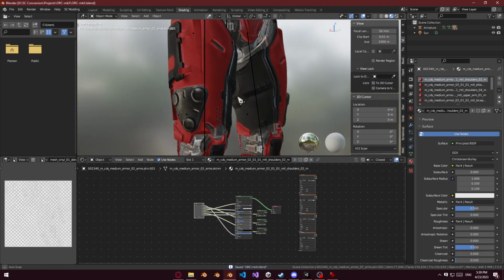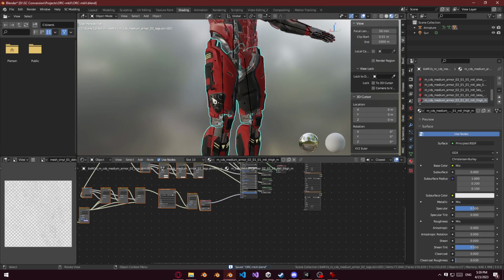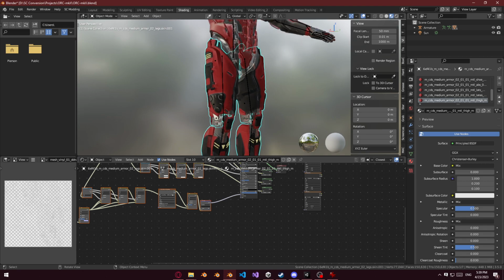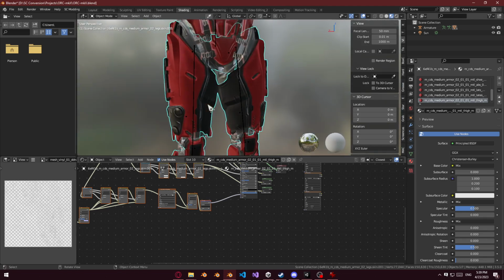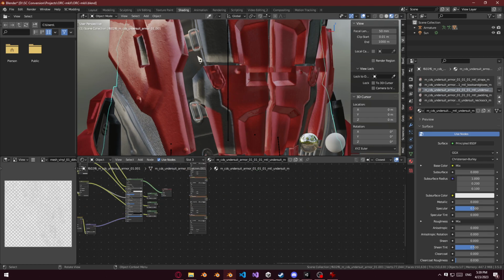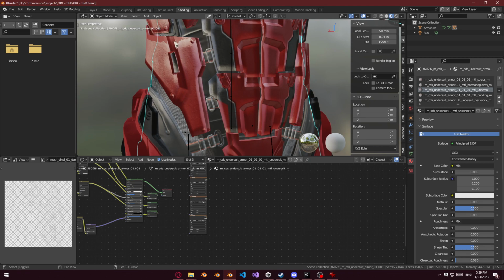Now the leg pieces. Oh, wait, what? Interesting.